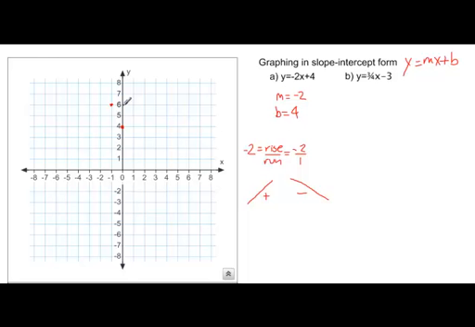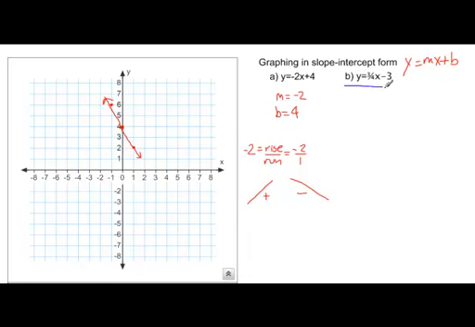If I had run to the right, then I would end up with a positive slope line, which is something I don't want. So, do your rise and then figure out which way you need to run depending on positive or negative. I can do a third point by rising 2 down and running. This time I'll have to run to the right to make a negative slope. And then I can just draw in that line. There's our first one. I'll switch colors here and we'll go to our second equation.